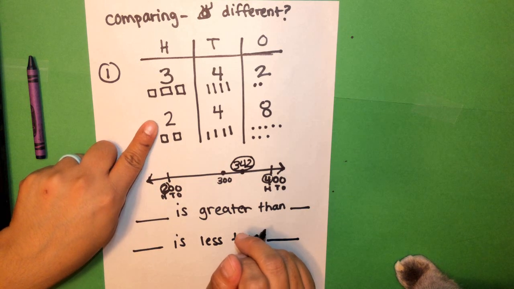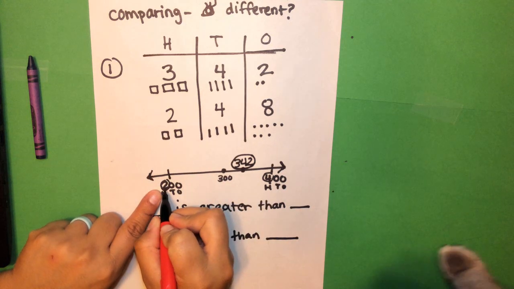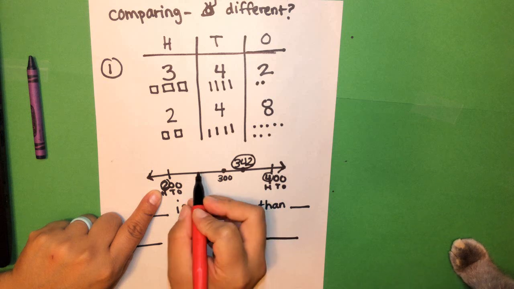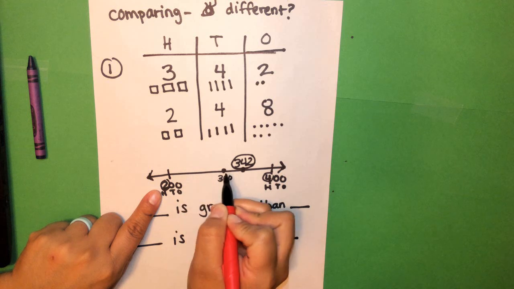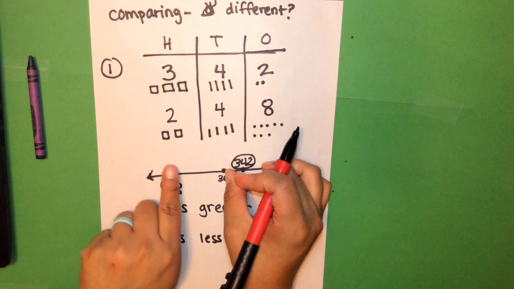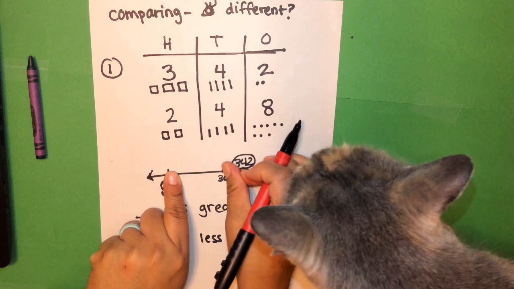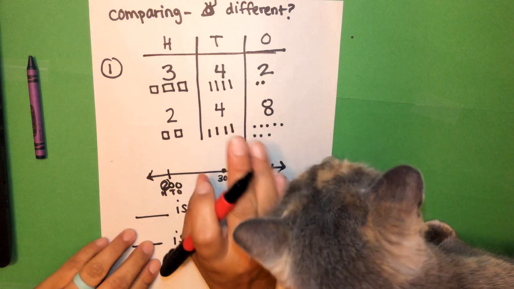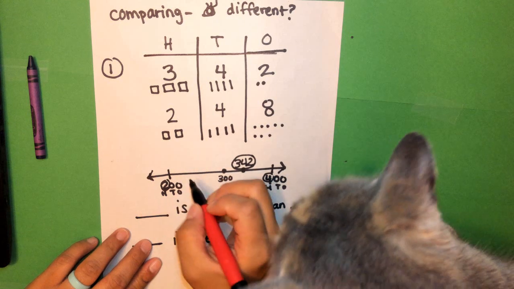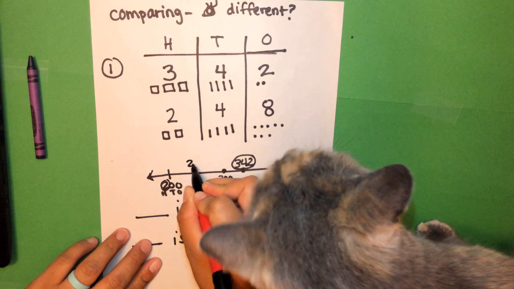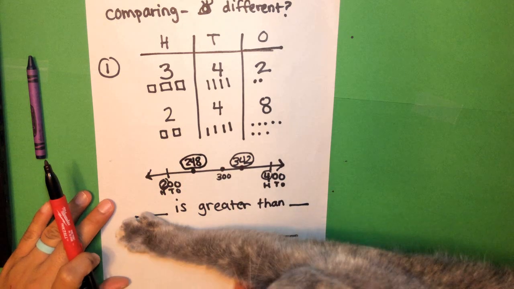And then my other number is 248. Well, 248, I see a 200 right here and a 300 right here. That means my 248 will be somewhere in between 200 and 300. Remember, between is anywhere. If I say the two numbers, 200 and 300, it's going to be anywhere between this number and this number. Anything inside right here. All right, so you have 248. That's going to be somewhere about here. And then circle it so that you know what number you're going to focus on.